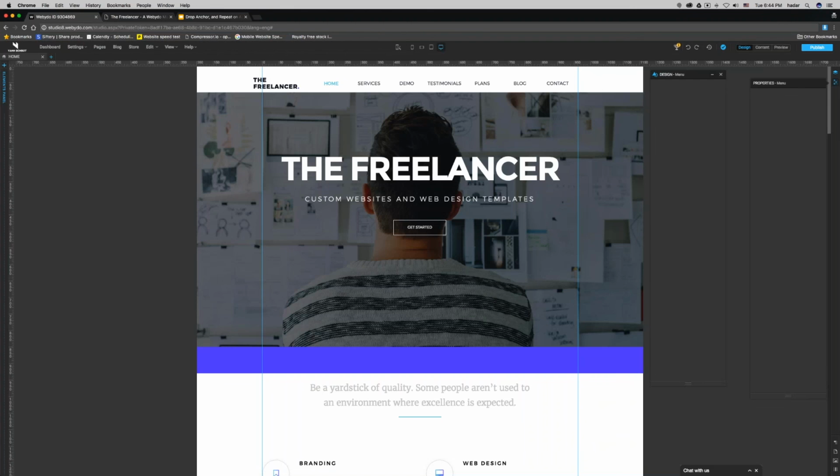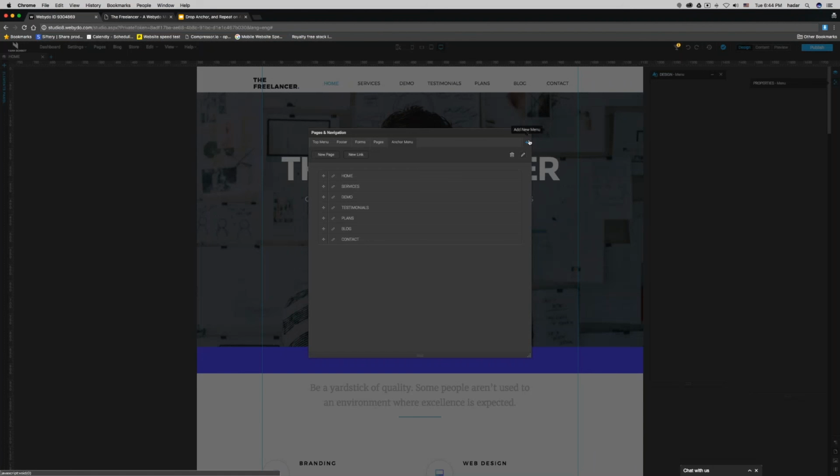Then you're going to go to Pages Navigation and create a new menu and call it Anchor Menu. This anchor menu has a list of links that lead to the pages of your website or the sections of the pages of your website. As long as you have the links that are the same name as the pages of your website, you're good to go.